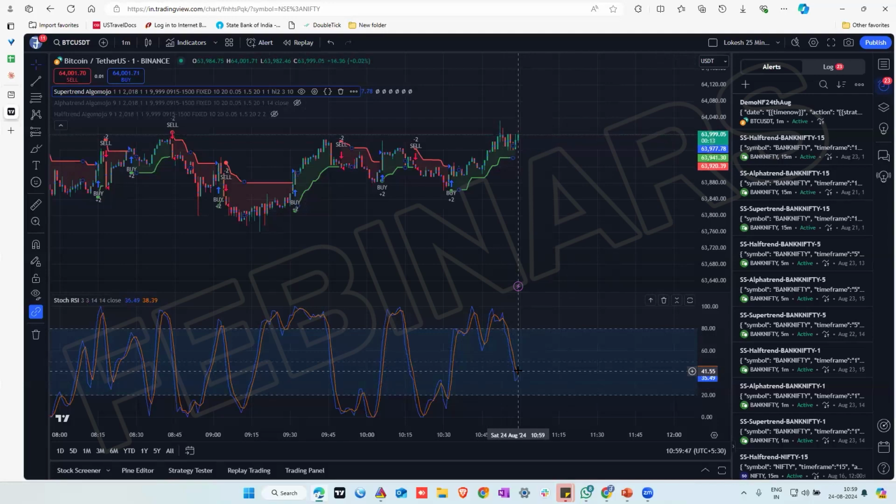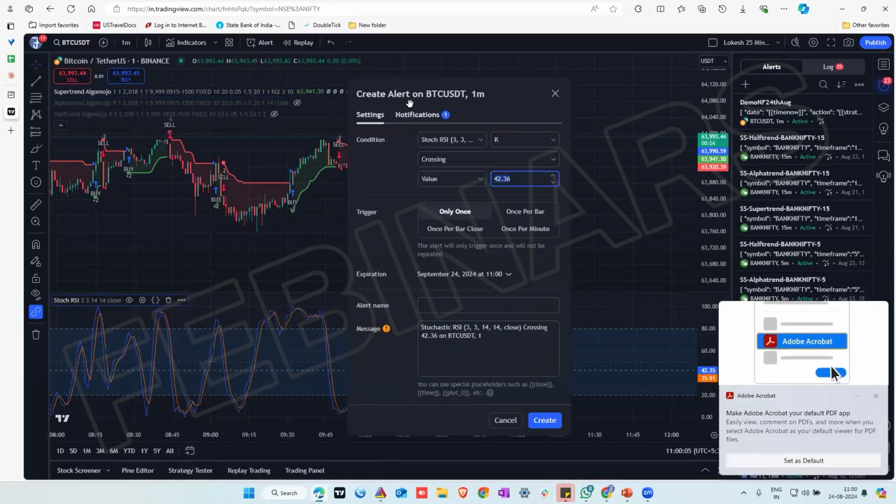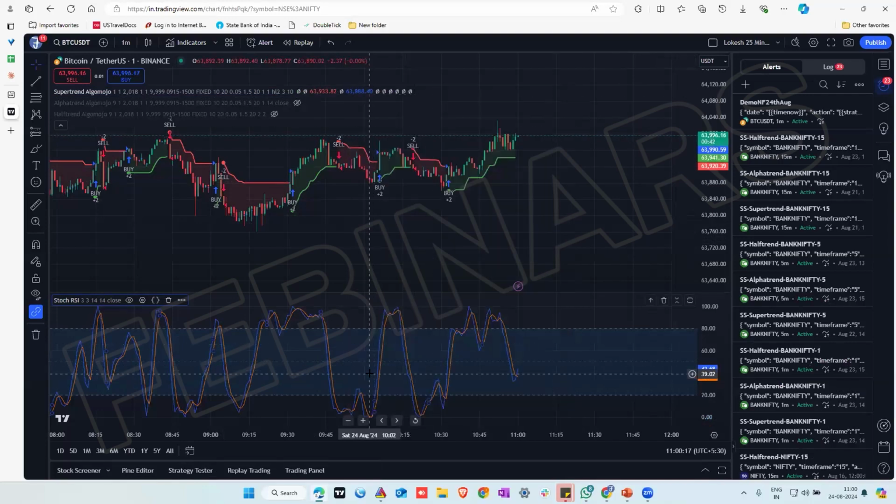Now, in TradingView, you will find numerous strategies and indicators. As long as they allow for alert creation, you will be able to automate it. You need not have visibility of the code at all. If the strategy gives you this provision for alert creation, that is sufficient. We'll be able to take care of the orders which come. Yeah, so we will be using RSI for triggering orders in options.